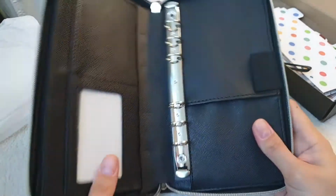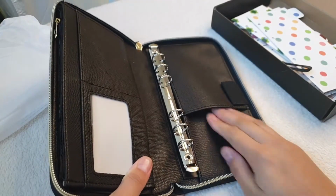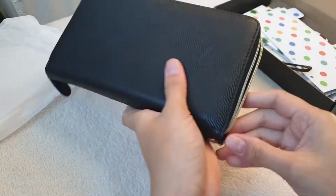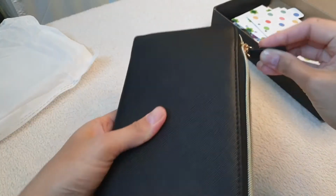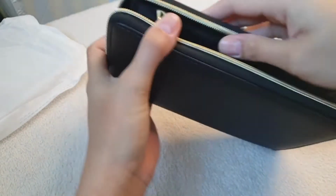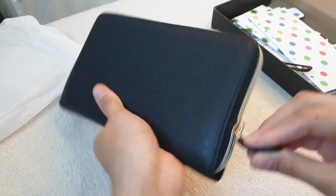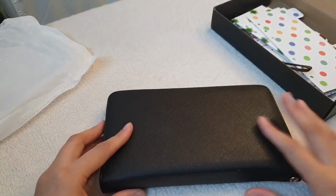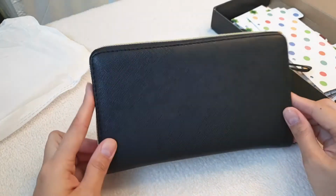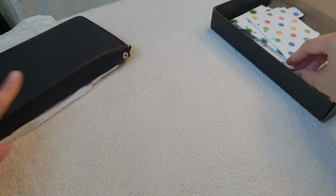I don't get it though, because it's on this side, and yet this wallet goes up. So that part I don't understand why. Hmm. So that's the wallet itself. Oh, okay, that's why. Need to hide this. There. So simple. It looks not cheap. I think for the price, it's really good. I like that. Now let's go to the envelopes and what's inside.